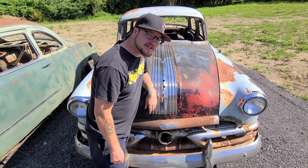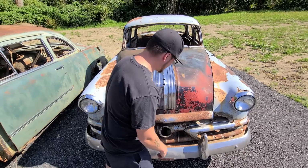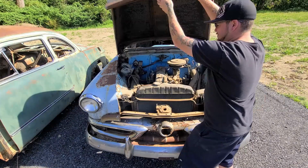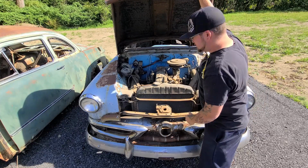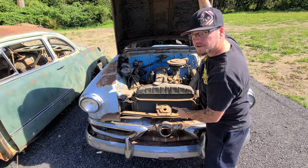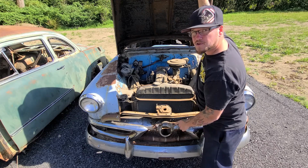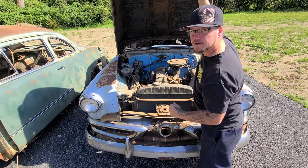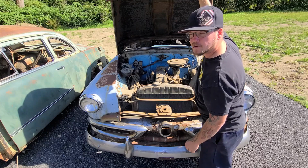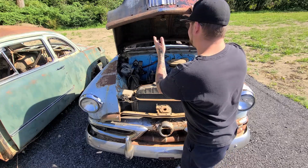So this here is a 1953 Pontiac Pathfinder. The reason why I bought it is this. This is a 239 inline 6 and it's not stuck. I paid $300 for this car. So the plan is I'm gonna get this inline 6 running. Once the car's running and driving, I'm gonna do a couple donuts in the field up there, yank the motor and tranny out of it, or let someone else do that, and then sell that for $300, and then I have a body. This is gonna be fun.